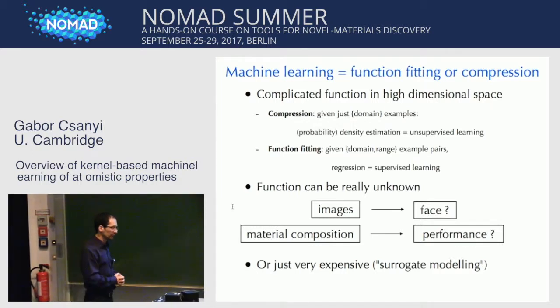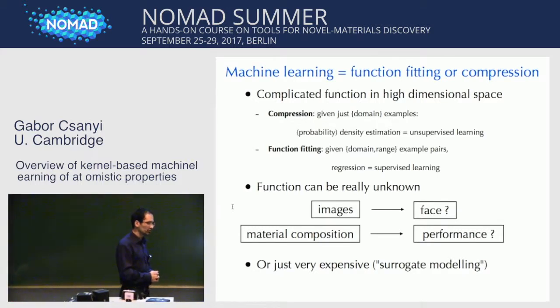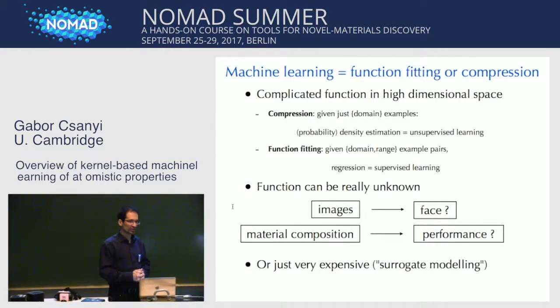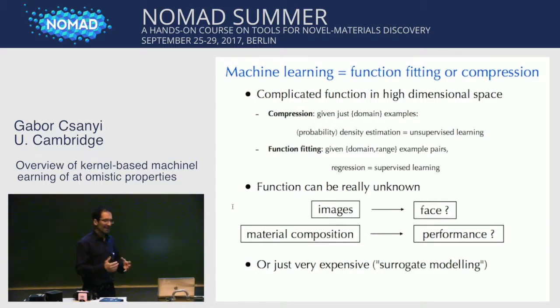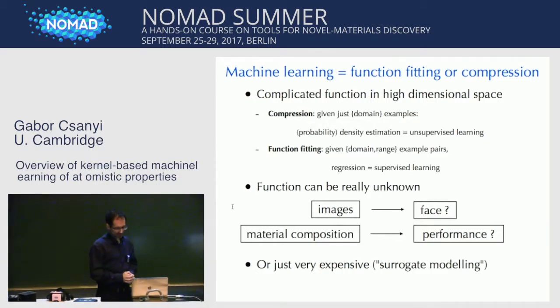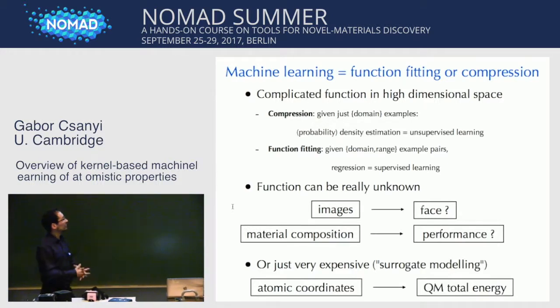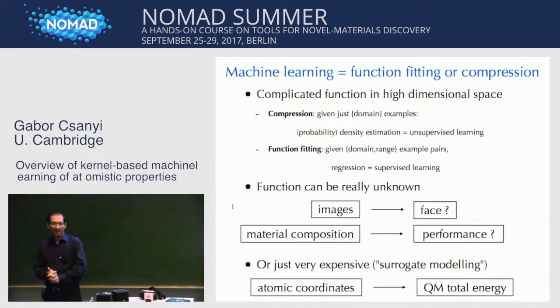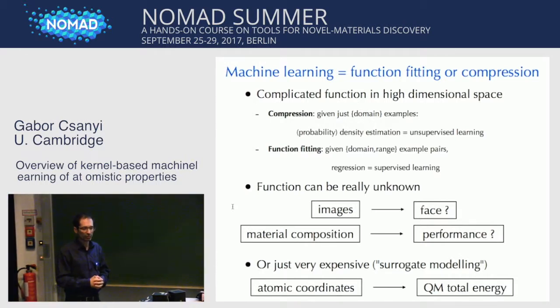Instead of solving the full many-body Schrödinger equation, if I'm able to predict the energy of a molecule, having done a bit of machine learning and fitting the function of the energies of molecules based on their structure, I may achieve enormous gains in speed. And that's what, in fact, our speakers are going to be engaged in doing. So going from atomic coordinates to the quantum mechanical total energy is a task in which we're looking for enormous speed-ups.